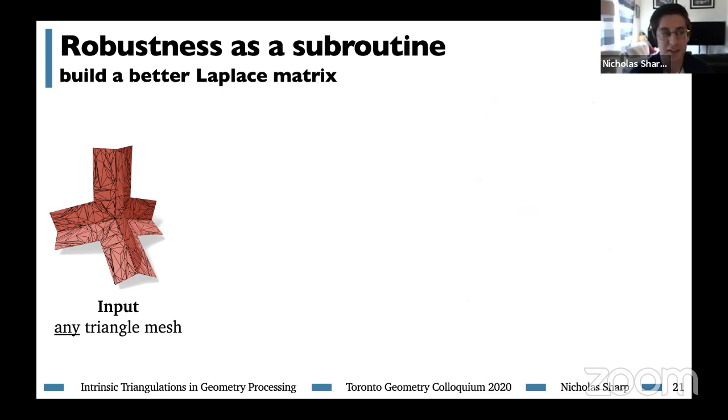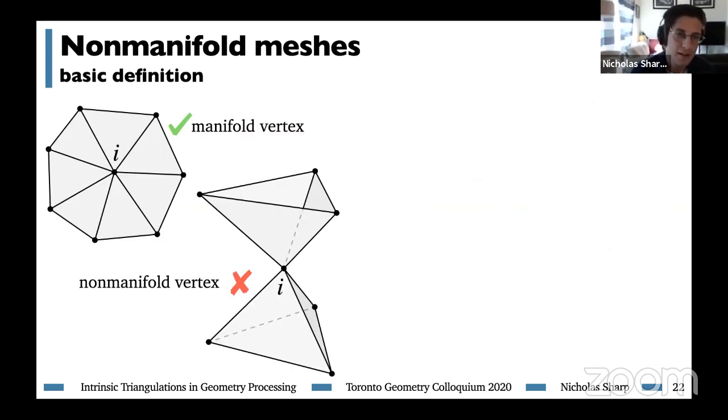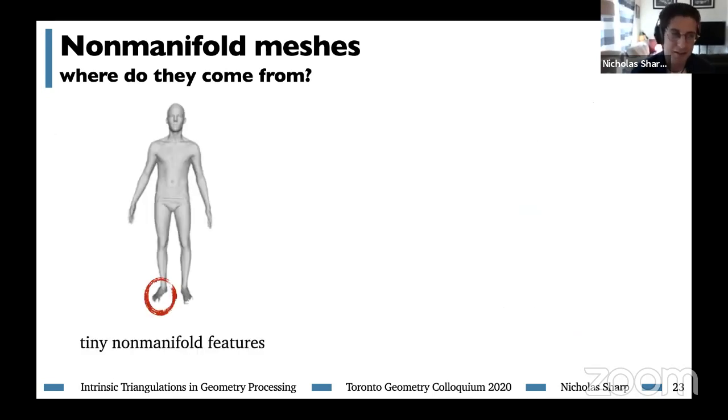One way to view intrinsic Laplacians is as a magic machine for building a high quality Laplace matrix. If you want to use this matrix in some higher level application, it doesn't matter how it was built — just that it's a great V-by-V sparse Laplace matrix. However, there is classically one sticking point: non-manifold meshes. Being non-manifold basically means that locally your mesh doesn't look like the plane — non-manifold vertices and edges are regions where the mesh doesn't look like a slice of the plane. Non-manifold meshes arise as bugs in prior algorithms, but they keep cropping up as outputs, so it's important to handle them. Sometimes we also want to compute on shapes which are just outright non-manifold, such as soap films or level sets of multiple interacting liquids.